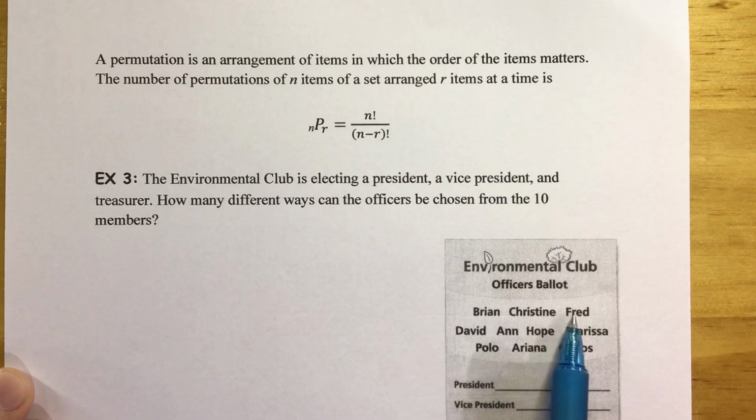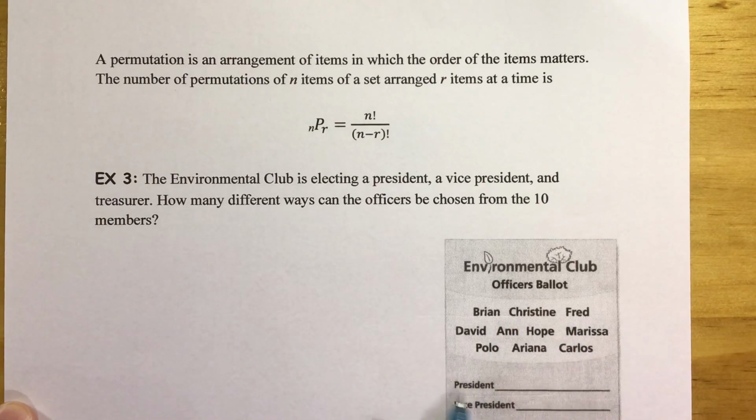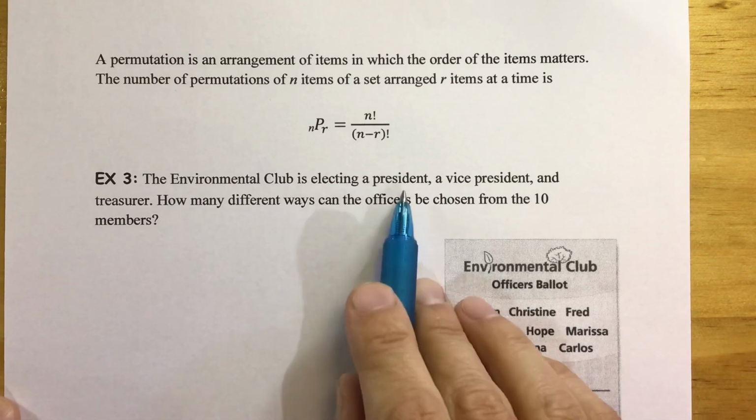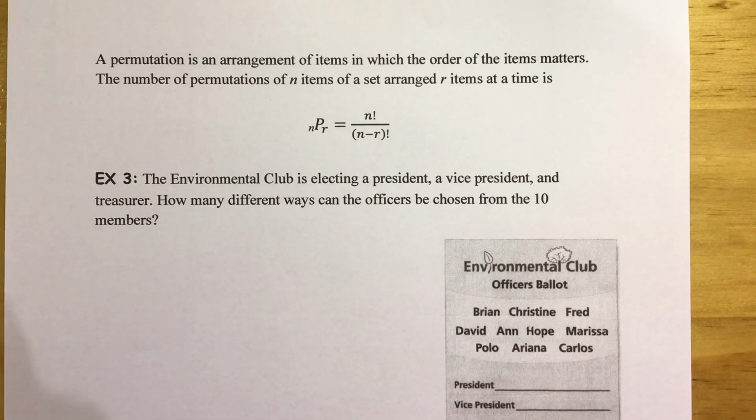So here's a list of 10 people that are in the group. Now, this wouldn't be randomly selected. It's not like you're drawing names out of a hat and saying, you get to be the president and you get to be the vice president. There's still an election that they're doing. But when you look at all of this, it's not just about choosing 3 people out of it and saying, these are our 3 people, but when we choose those 3 people, one of them's the president, one of them's the vice president, one of them's the treasurer.